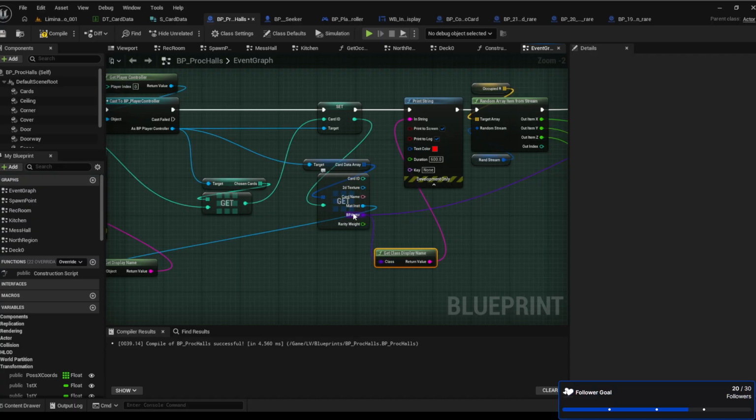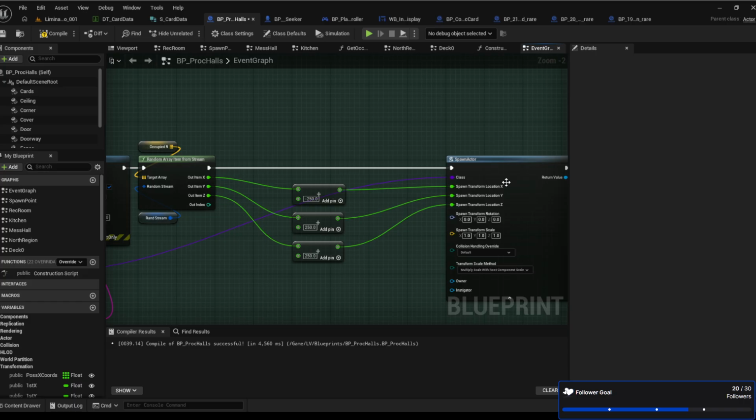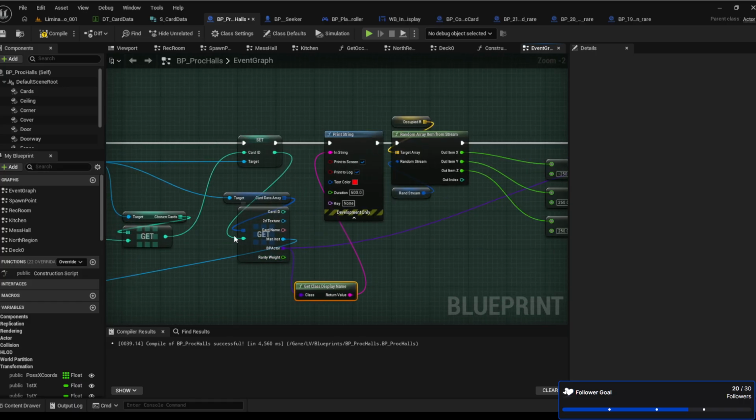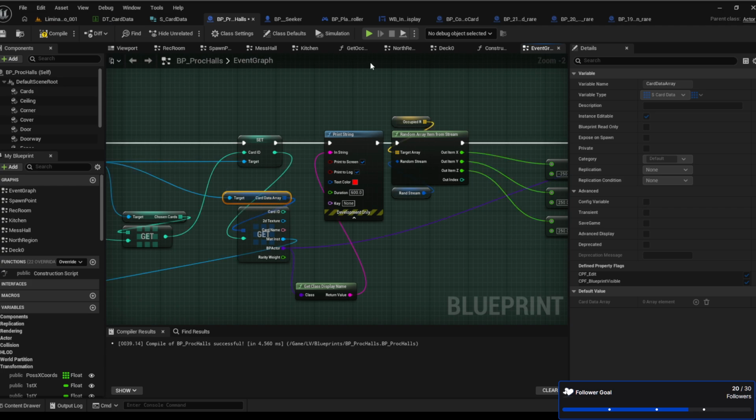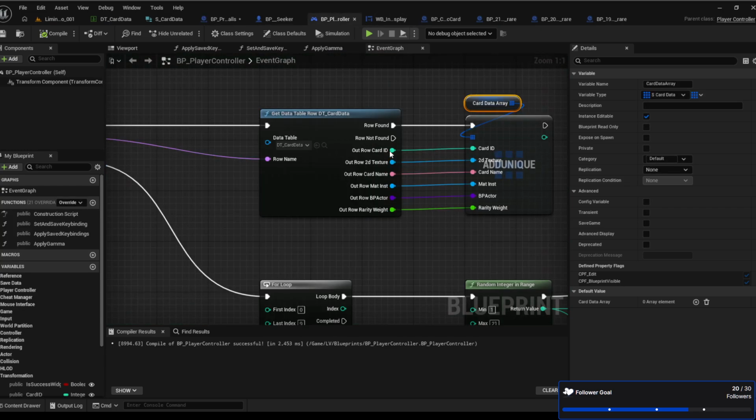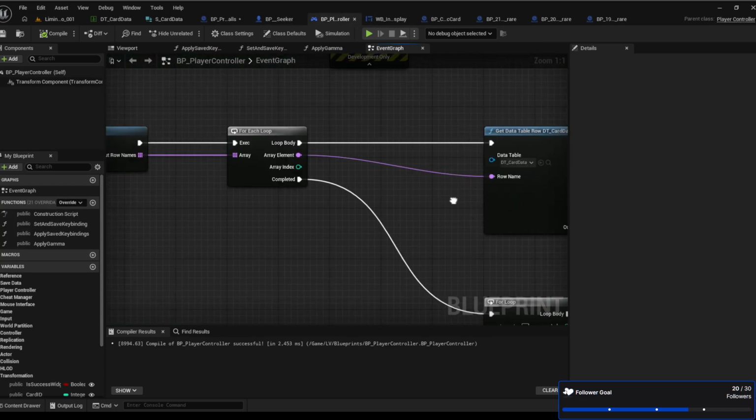And if nothing is coming out and that's why nothing is spawning, it's probably because nothing is even in the card data array, where it should have cached everything into here.